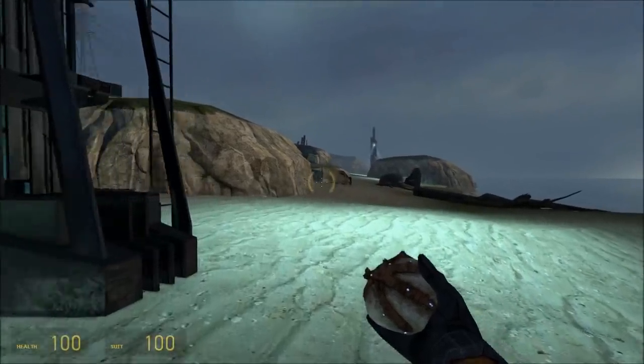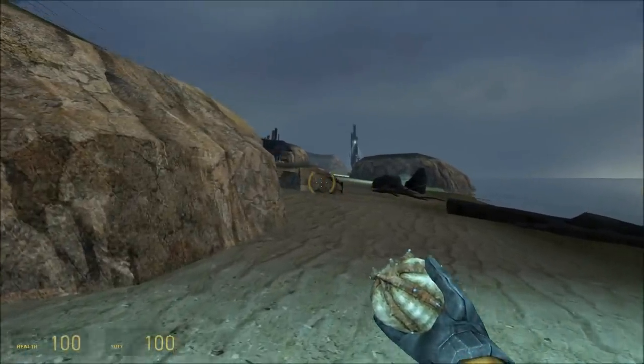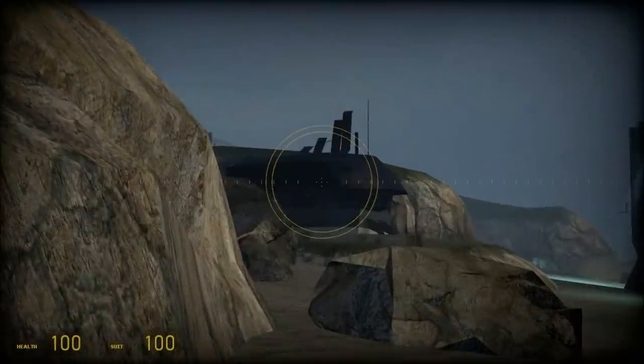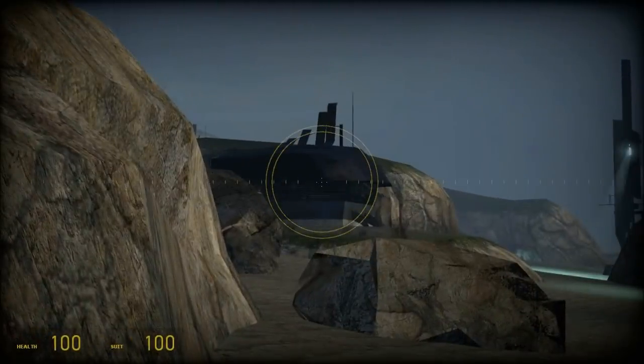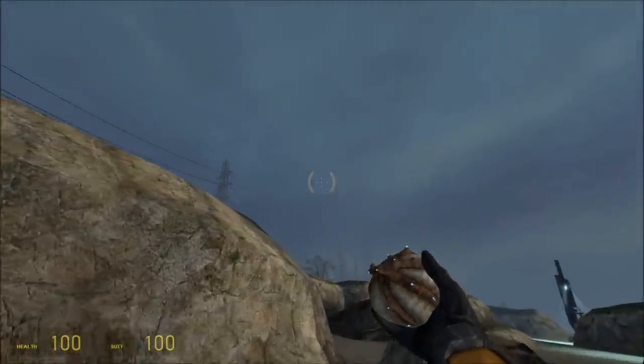And here we go, everybody. The start of the beach and the cliff sides of Nova Prospekt. So we're going to come across fortifications like this one along the way. They are filled with Combine soldiers and Combine soldiers manning sentry guns. So let's throw our Pheropods over there.